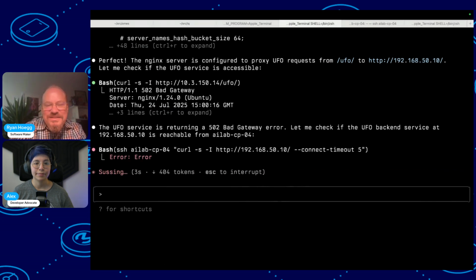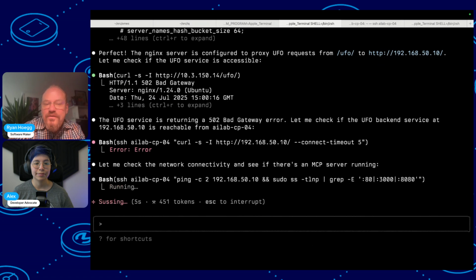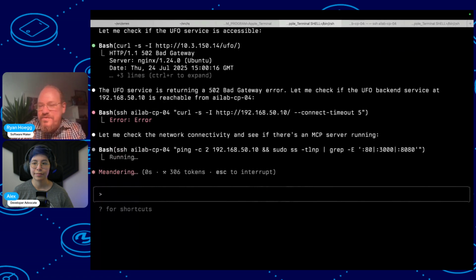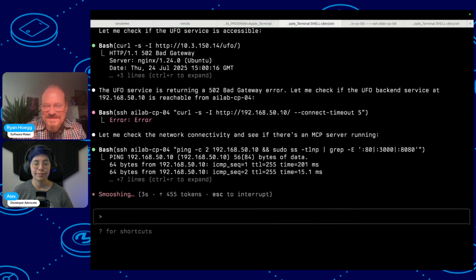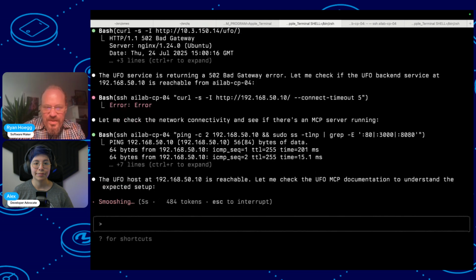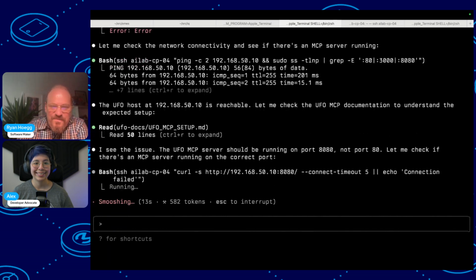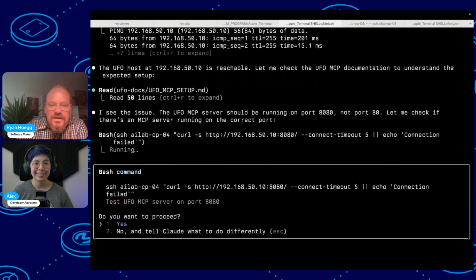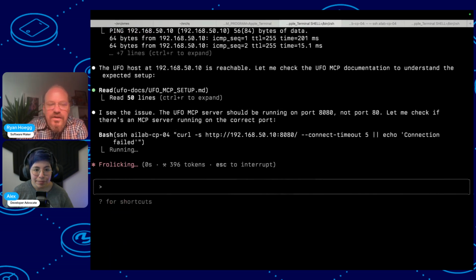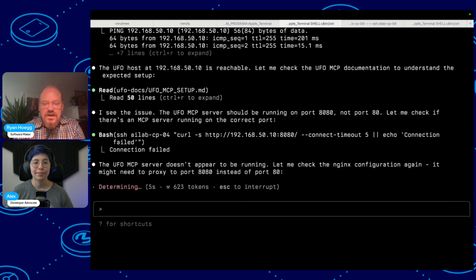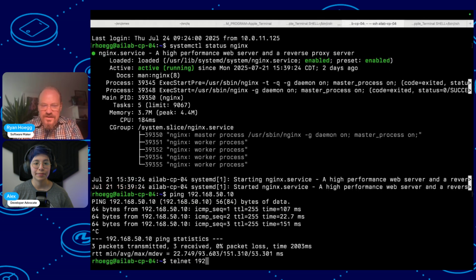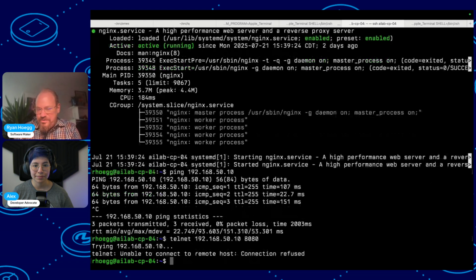And it's going to go try to make an HTTP request for me. Oh, we're getting 502s. Okay, good. That means we found the problem. It's reachable, so I'm ahead of it. It was slower than me. It just found out it could ping it. Is that there? Oh, it's not getting to the port. I can check that myself. 192.168.50.10 port 8080. Now, connection refused.